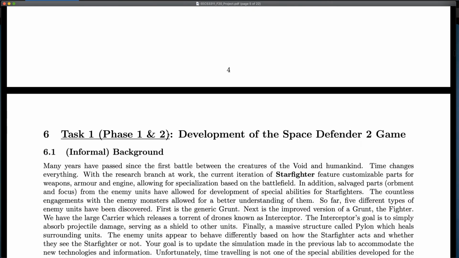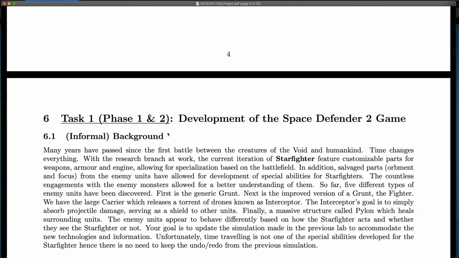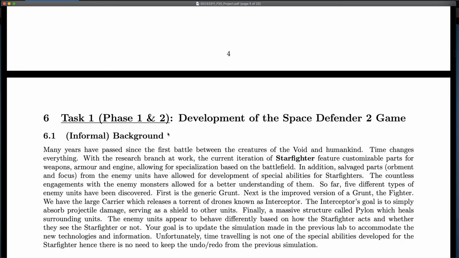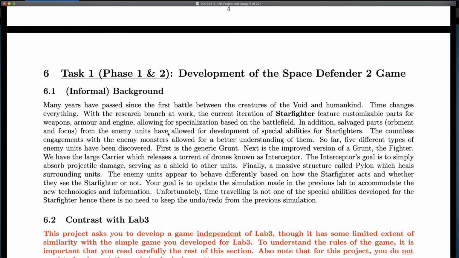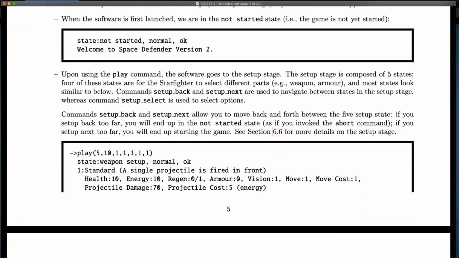Starting from section number 6 is really about the requirements for the game. So for this section over here, you have to read it through very carefully. The TA and I tried to write this section very carefully too, but if there's any confusion, you should really tell us as soon as possible. Otherwise, it will delay your design and implementation for your projects. Okay, so that's about section number 6.